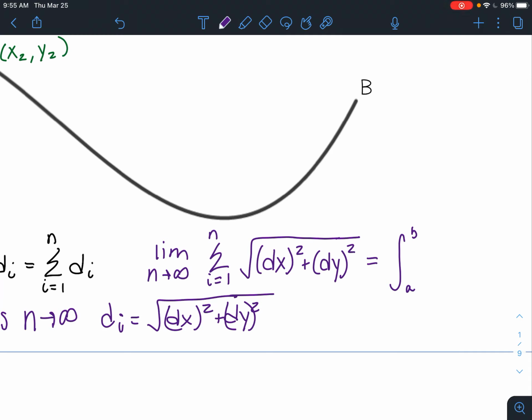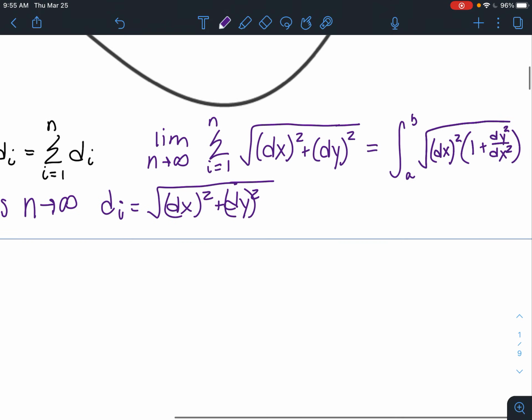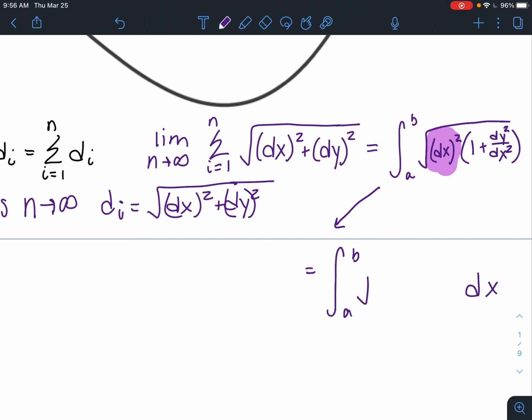Right, so all I'm going to do is, because this doesn't look totally like an integral yet, just factor dx squared away from the inside. So that's going to give me 1 plus dy squared over dx squared. And then if I take that out, I'm just going to jump down here to give me more room. If I take the square root of this part now, we get a dx, and I'm going to bring that to the end, of 1 plus dy over dx, and that's all being squared.